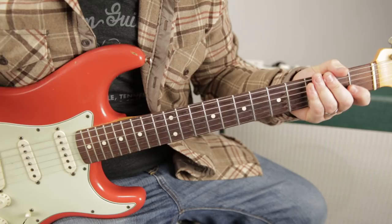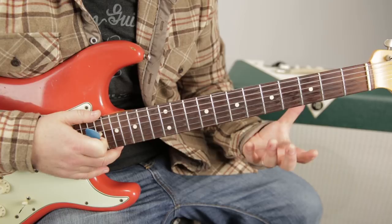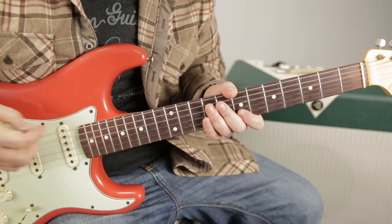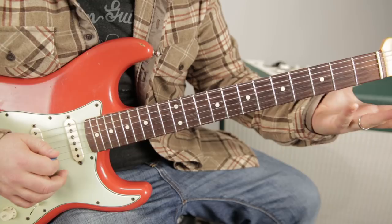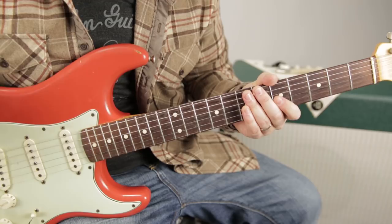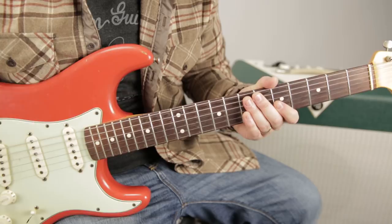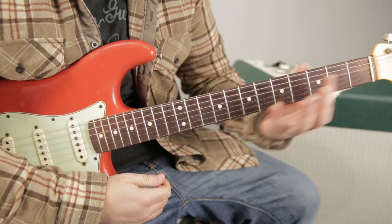Here we go. All right, I like to call this my Ultimate E Blues Run. It's using elements of the extensions of the minor pentatonic that we've been working on for a while here at Marty Music. But this is a way to start with the lowest E string and then get all the way up to the BB box. We're really thinking of it as the E blues scale, which is the E minor pentatonic with the blues note. You can think of this as a little device to be able to climb up and down the neck, but it's not necessarily turned your fingers into a guitar solo. This is like the freeway to get lost in little spots to come up with licks.